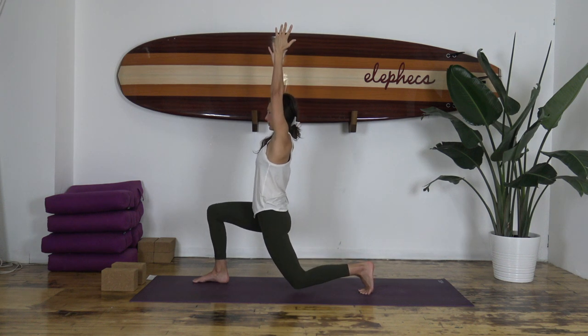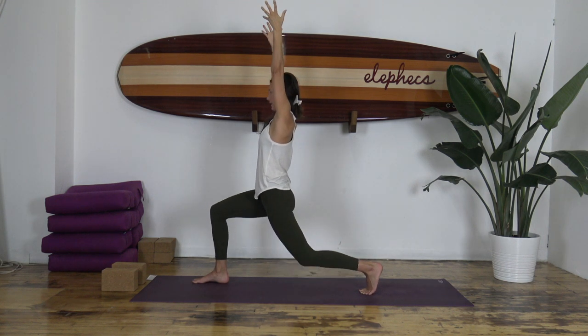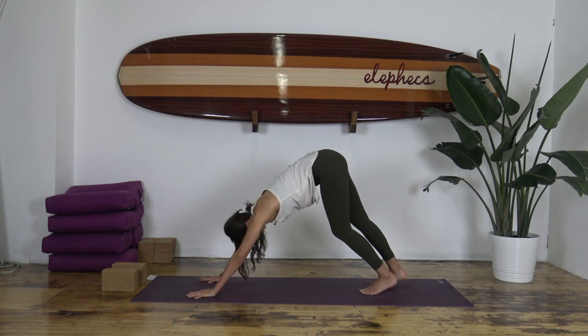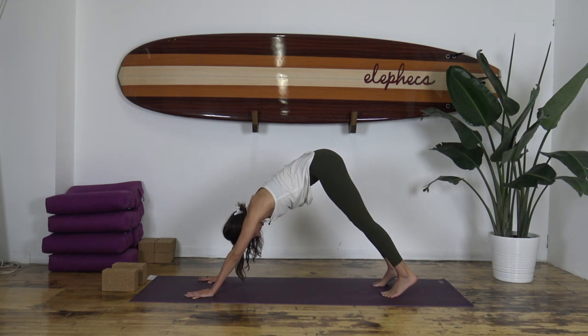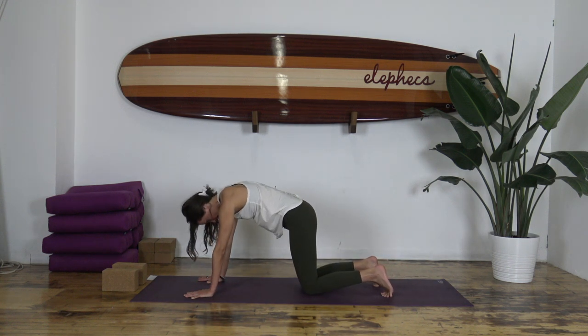Exhale, dip down. Inhale, lift. Exhale, dip. Inhale, lift. All right, exhale. Take your hands down. Step back, downward facing. Take a breath in. Full breath out. Lifting the heels, lower the knees back down.